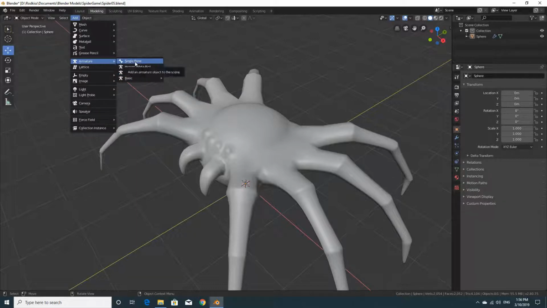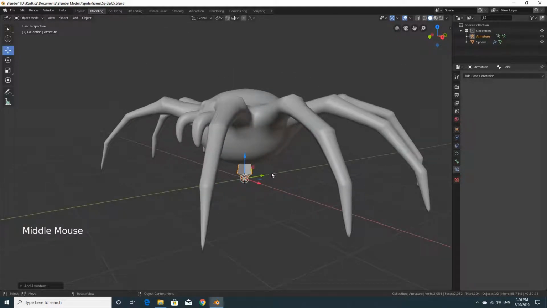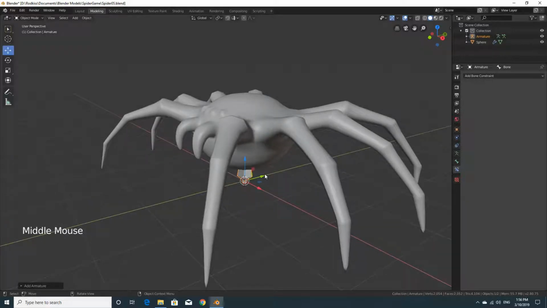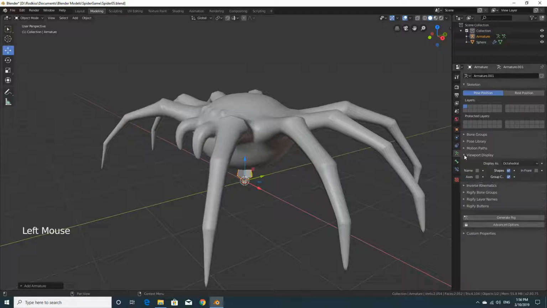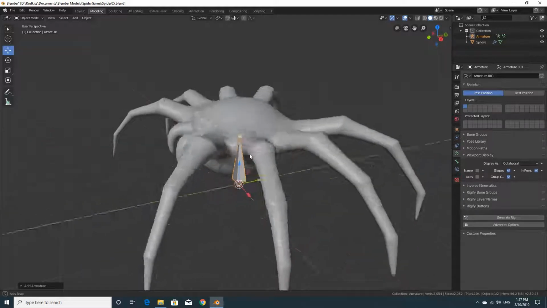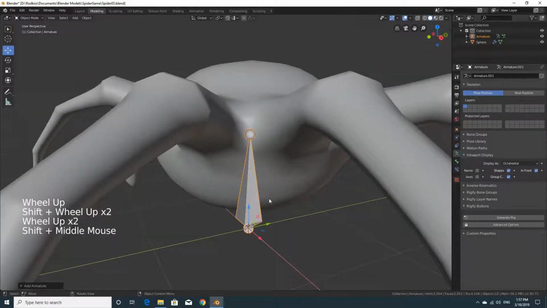So if we click first of all on single bone, you'll notice that it puts the bone just at the origin there, and then we're going to create bones from that one bone. Now you can't really see it. It cuts straight into this and we can't see it, but you can change that option in the right hand side over here where you see the green little guy. This is the armature tab. If you click on the viewport display just next to it, we can say in front, and what that'll do is it will just put the bones so that they are rendered in front of the object.